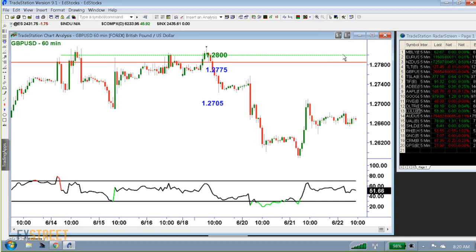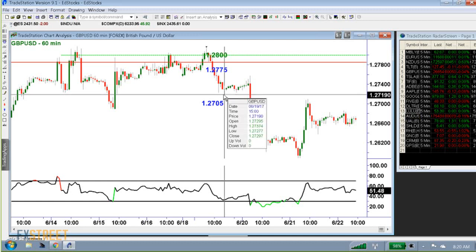If it does not come to 128 and it's oversold according to RSI, I can sell, and that would be fine as well. Are there any other resistance areas on here that look like they might be sellable? Well, I see this little area right here, and that looks kind of tempting, but I'm also looking at the time of day that this was formed, right? And so I want to take that into account also.